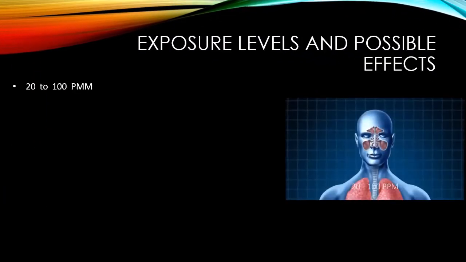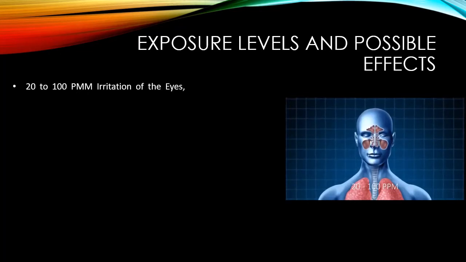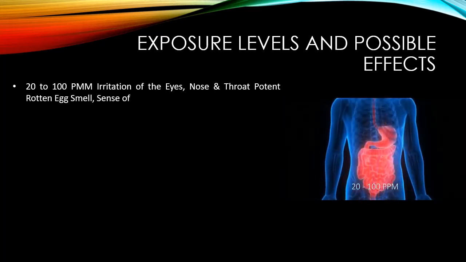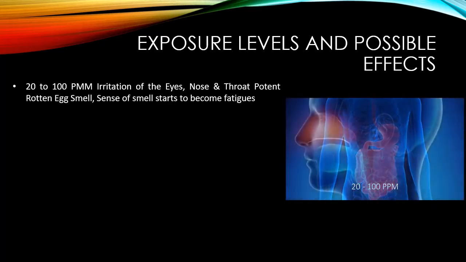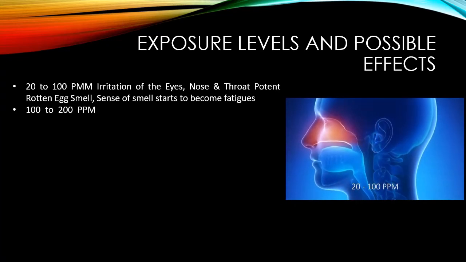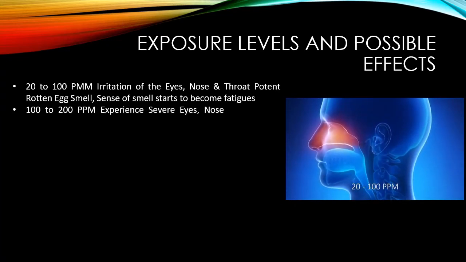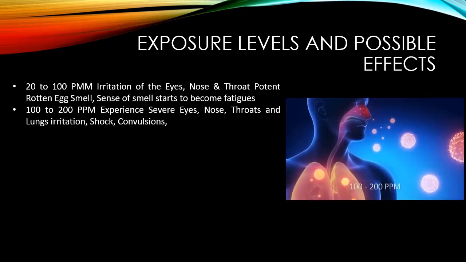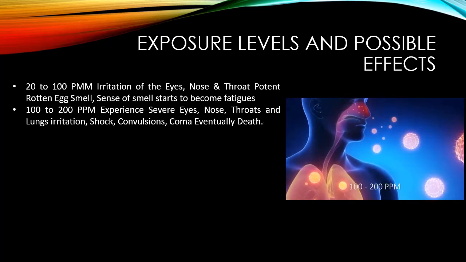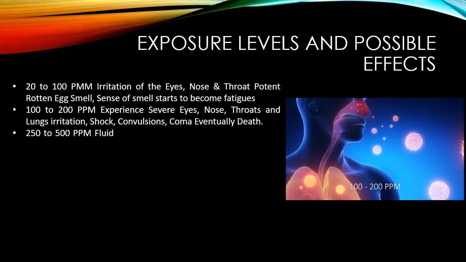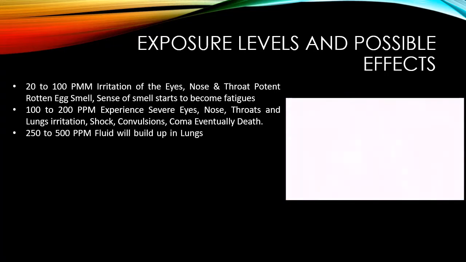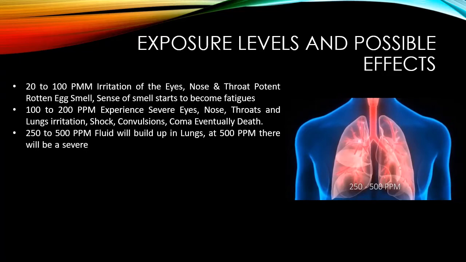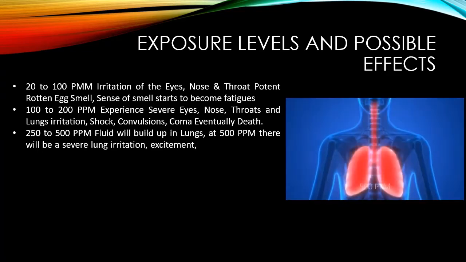Exposure levels and possible effects. Between 20 and 100 ppm, things begin to get a little more serious. You will experience nose, throat and lung irritation, digestive upset and loss of appetite. Your sense of smell starts to become fatigued and you will experience eye pain, tearing, and light sensitivity. Between 100 and 200 ppm, you will experience severe nose, throat and lung irritation and your ability to smell the odor will completely disappear. Between 250 and 500 ppm, fluid will build up in the lungs.